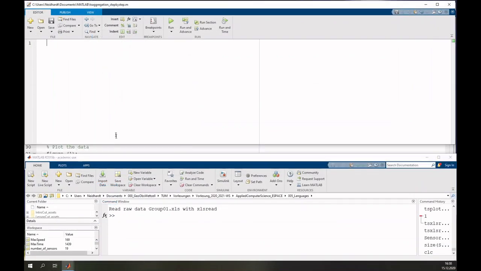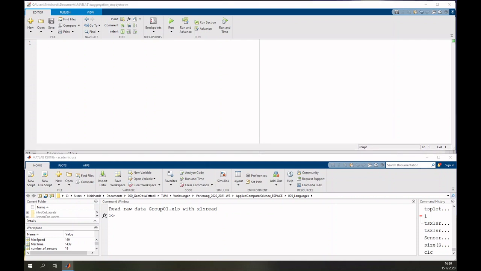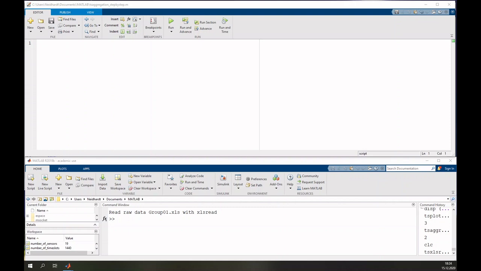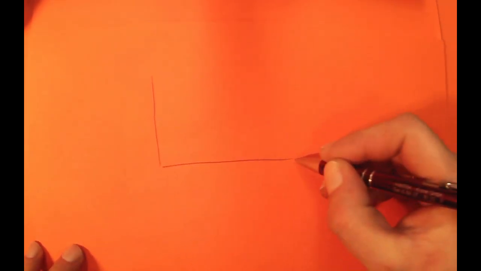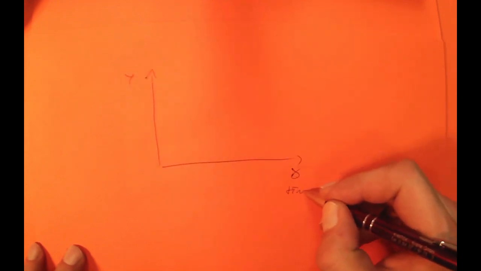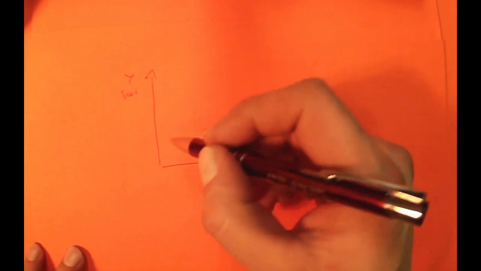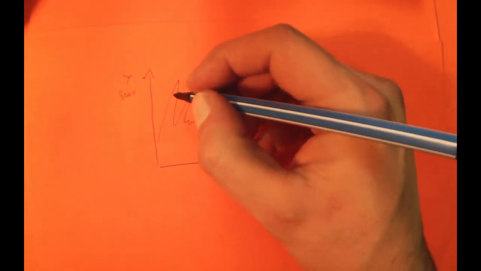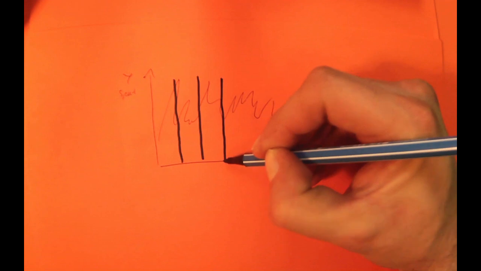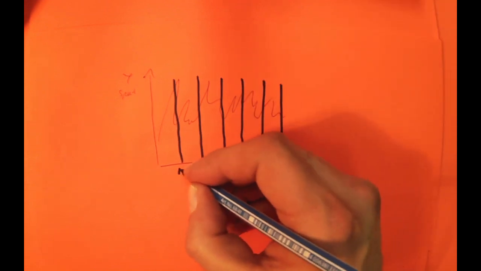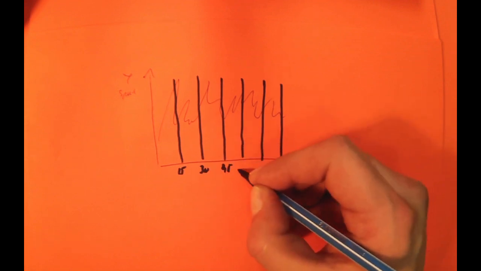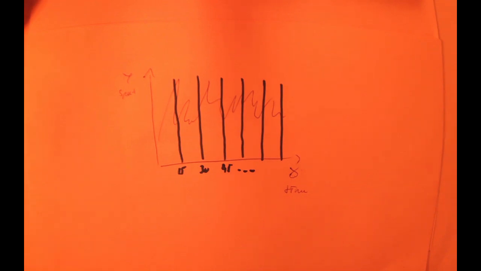So we change to a new empty window, and then we do the programming. So what does it mean? I switch to my external camera, and we want to do the following. If you remember, we have the raw data in the following style. We have an x-axis, we have a y-axis, this is the time, and this is the speed. And then we have the speed data. And what we want to do now is create intervals of 15 minutes, so that this is 15, 30, 45, and so on. And we want to calculate the mean value for this interval.